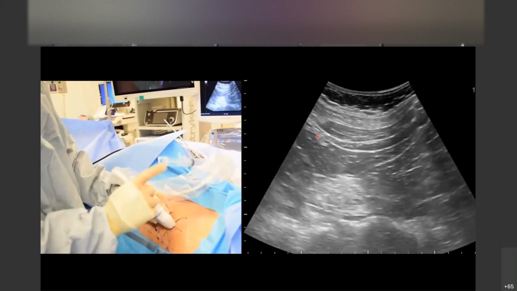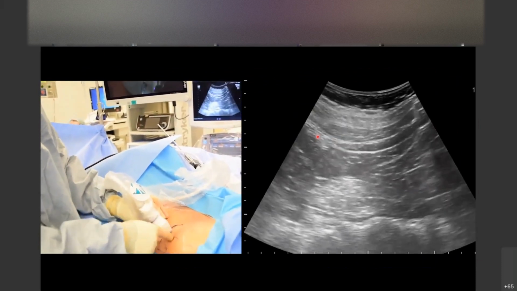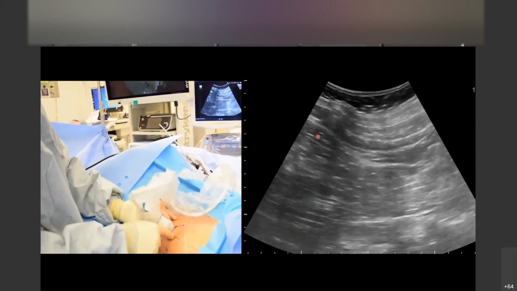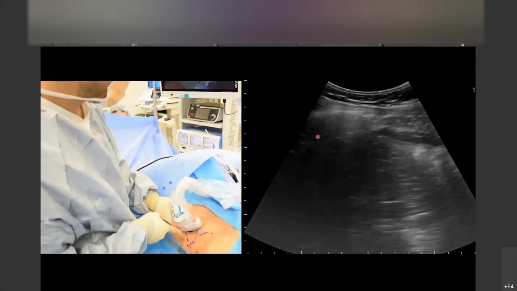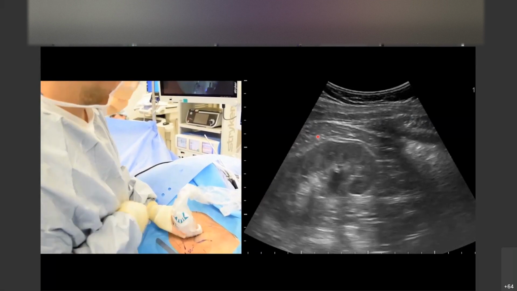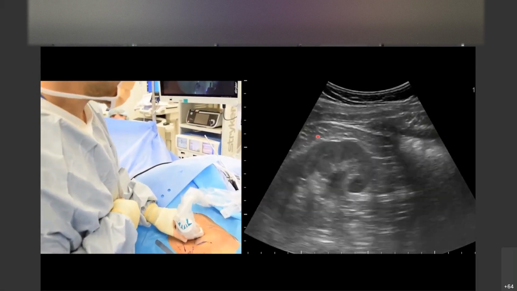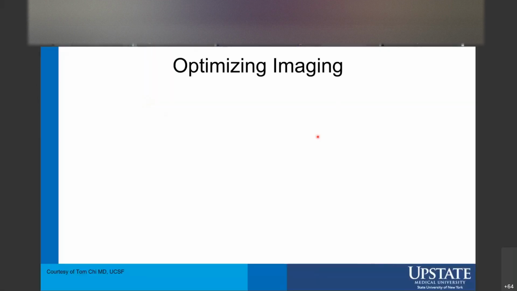Here you can see that the ultrasound image is acquired by first positioning perpendicular to the 12th rib, correcting the orientation so that the foot is to the right side of the screen. Identifying the kidney, you can see the rib shadowing, and then rotating the probe in line with the rib. This patient is supine, so the rib is positioned from the 7 o'clock to the 2 o'clock position in this image. So we're able to see a lot of surrounding structures.